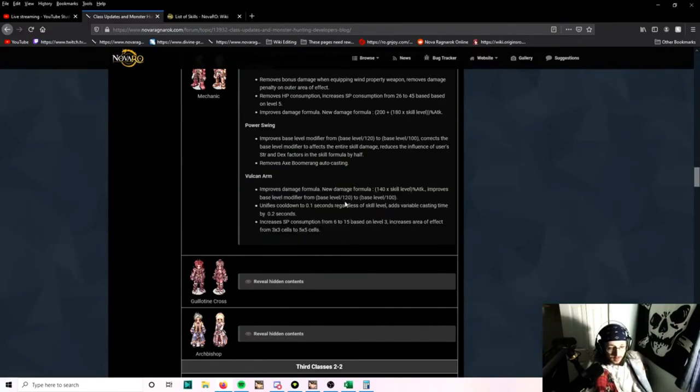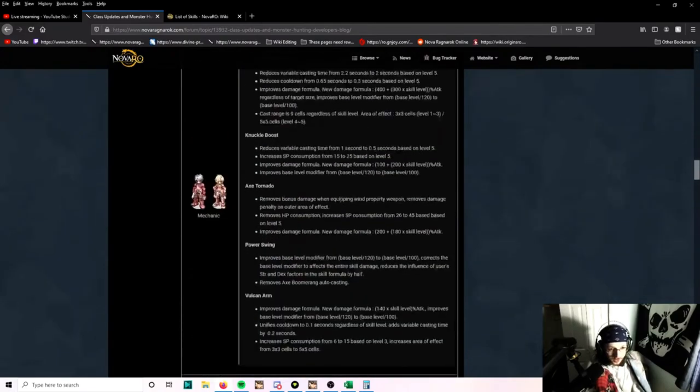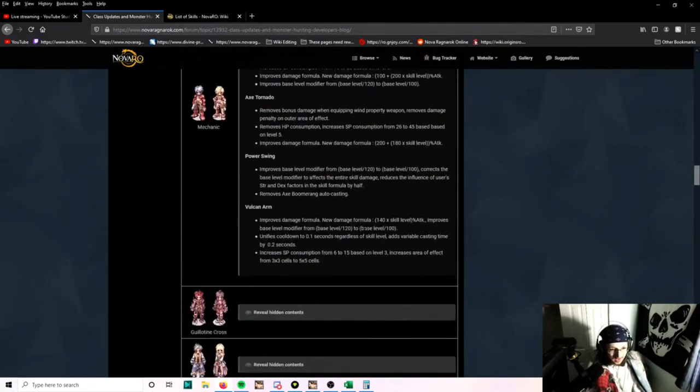Vulcan Arm improves damage formula and improves the base level modifier. Like all the skills, it got base level mods. It unifies cooldown to 0.1 seconds regardless of skill level and gives 0.2 variable cast to all skill levels. Improves SP consumption and increases area of effect.